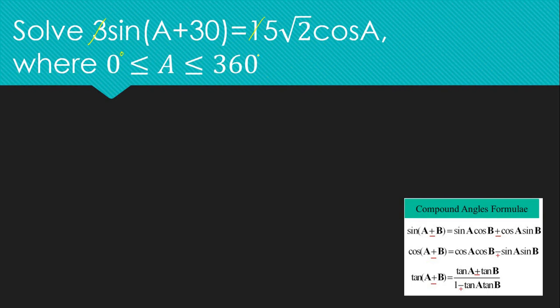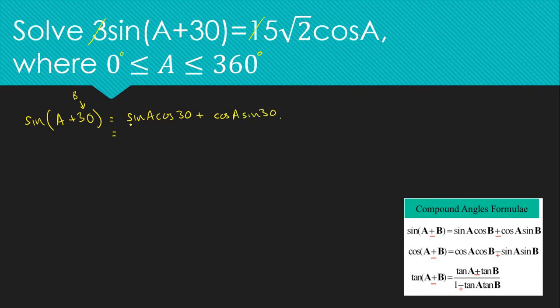So we're going to be casting something at the end, that's a pretty good prediction. If you want to, you could graph some of these things on GeoGebra and see where they intersect, but obviously GeoGebra is in radians, isn't it? So we have sine(A + 30). Well, 30 is my B when I'm using these compound angle formulae. In the compound angle formulae, what I'll have is sine A cos 30 plus cos A sine 30.